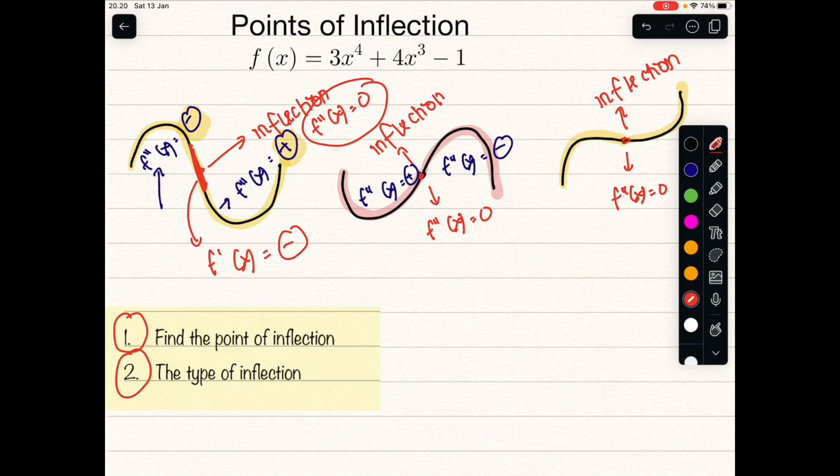Why is it like that? It's actually in the previous lesson when we were learning about gradient, okay? So when the slope is going down, then the first derivative, sorry, did I say second derivative before? The first derivative is going to be negative, okay? Now let's have a look at the second graph, okay? The one in the middle.